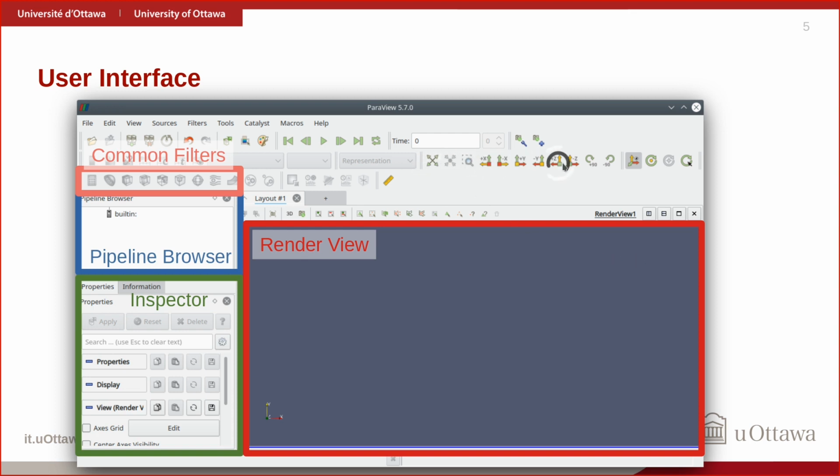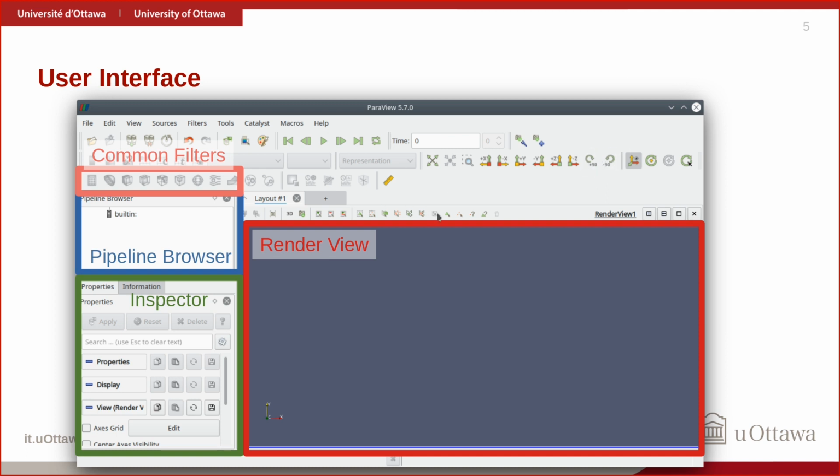Then we have the buttons over here. This one zooms to the data. So what it does is if you lose your way and your data moves out of the screen and you can't find it anymore, you can click on that one and it will center back on your data set and you can see it again. These buttons are helpful for orientation. They project the data in certain ways and you can rotate it.